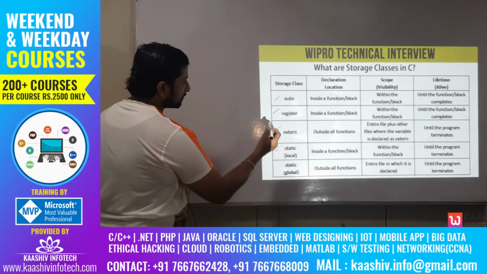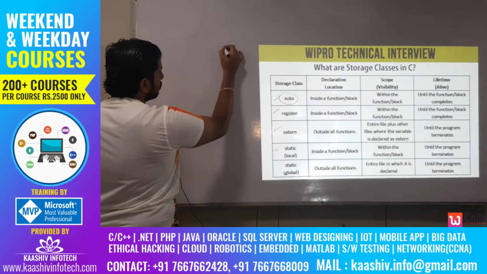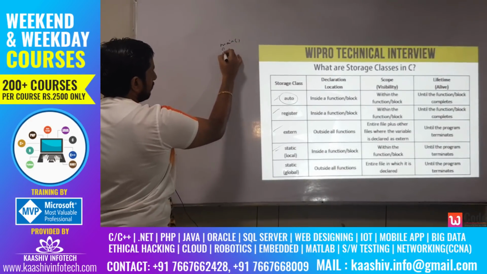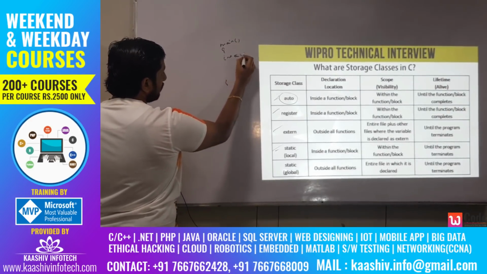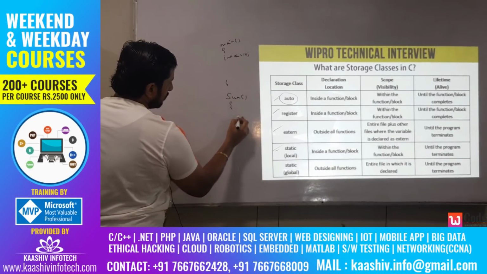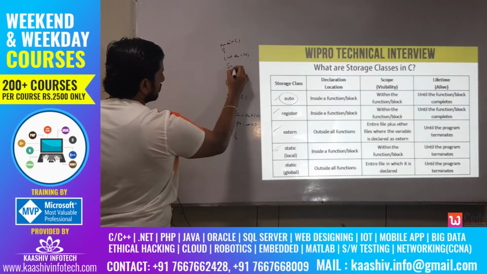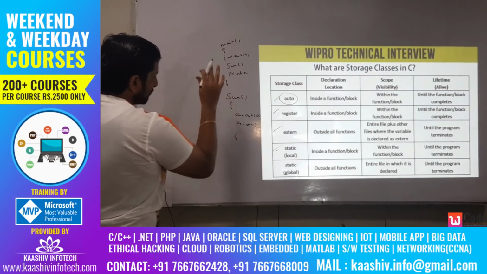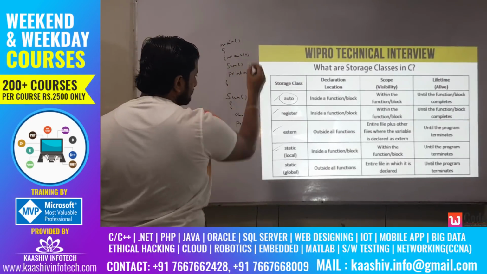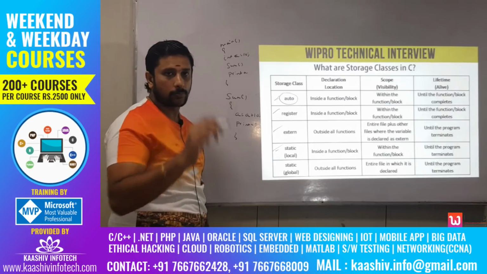Okay, so first thing is auto. See, I got void main. In the main function, int a equal to 10. I want a sum method which will do a equal to a plus 10, and I want to print a. And now I want to call the method sum, and I want to print a. I've given a kind of syntax programming. It's not an exact program, just a mock program I've written.